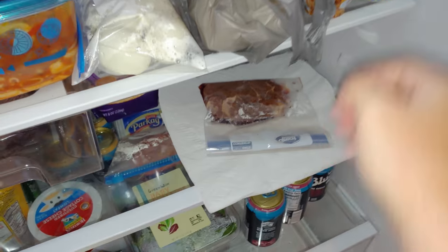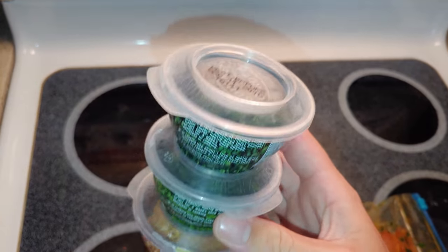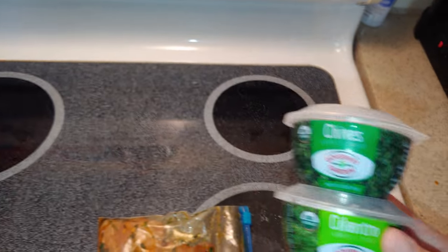Actually, you know what? I got it right here in the fridge. Yeah, the fridge is a little weird today, but yeah, these little stackable containers you can get from Publix. Chive, cilantro, and ginger. And these things, I just picked these up. I've been wanting to get these little containers for a while.